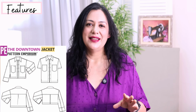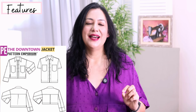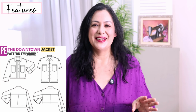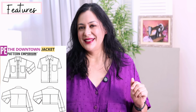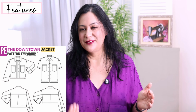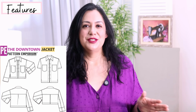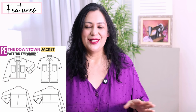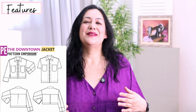So the downtown jacket has a really easy to sew collar. I really love the way that this collar is sewn in. It's one of the easiest ways to do it. Also, the button placket is integrated onto the front piece, so it's just an extension that's interfaced and folded back. Very easy to achieve as well. I would say there's nothing in this jacket that is scary that you can't sew. You can choose how many buttons you want to sew in there on that button placket.